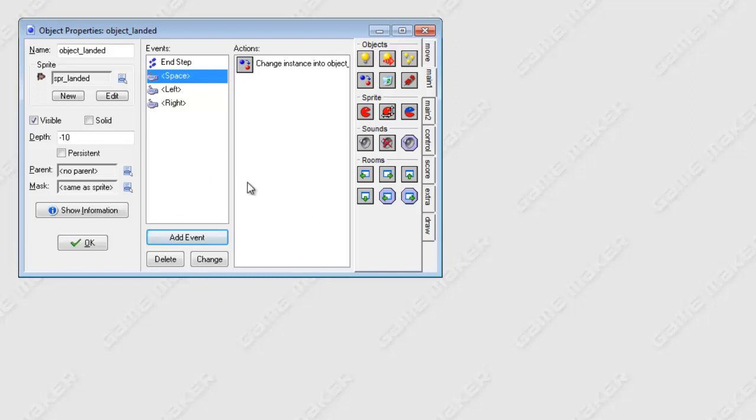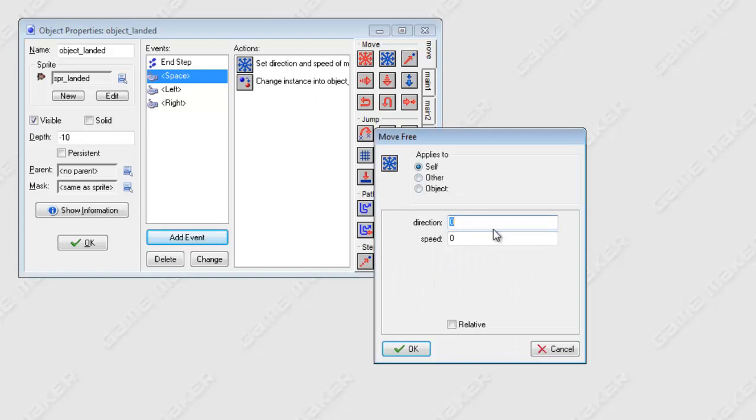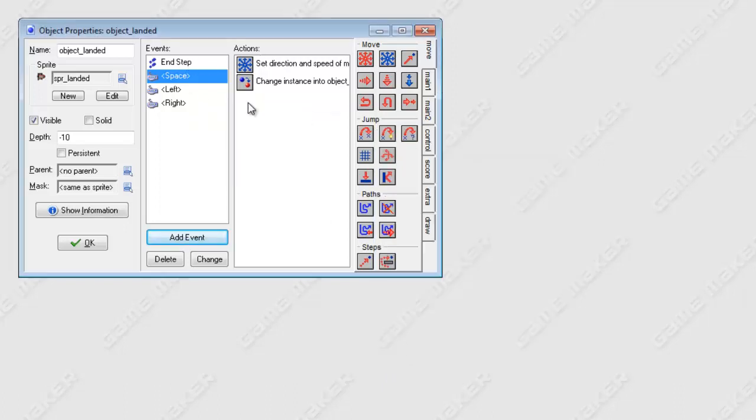You know what I probably should do now. I wonder if it's going to start moving. I better set it in motion first before I change the object. So when you hit the space, let's do this first. And let's go in the same direction it's already facing. And let's go with a speed of 6. Okay. And then we probably should destroy the special moon because that's the goal of the game.